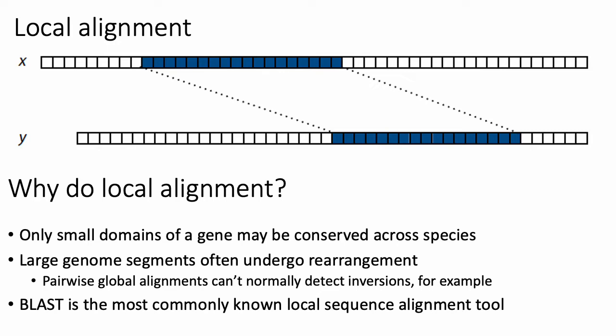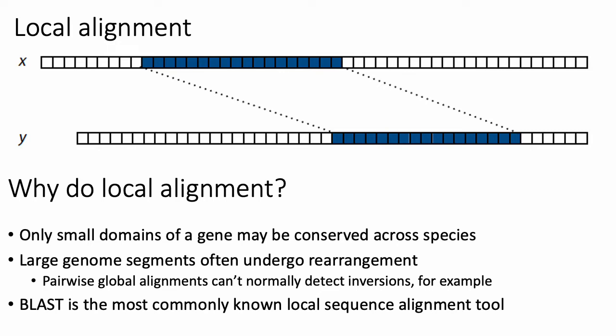And so in this diagram that I'm illustrating, I'm just showing you one hypothetical example where the best match, the highest scoring alignment between a pair of sequences X and Y, is made up of a smaller subsequence from X matched to a smaller subsequence of Y. But we don't really need to care about the details of local alignment in this particular class.